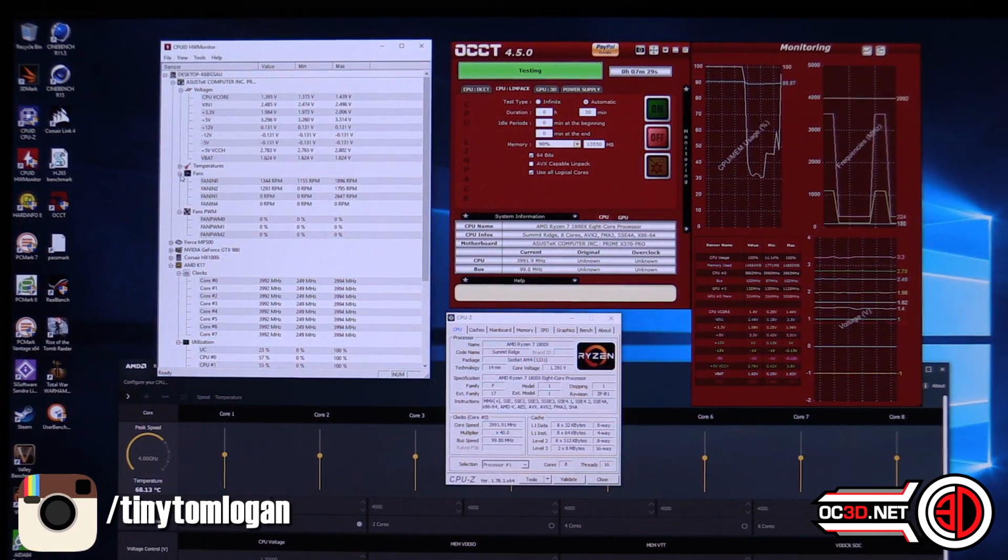We've overclocked the other 7 cores, and like I said, we've got a really nice boost. But what this does tell us is that if you do want to overclock these processors, 3.7 up to 4 might not sound like a massive deal, but it's more the fact that you are going to need to have some properly good cooling, and we're going into kind of the conclusion stage now.